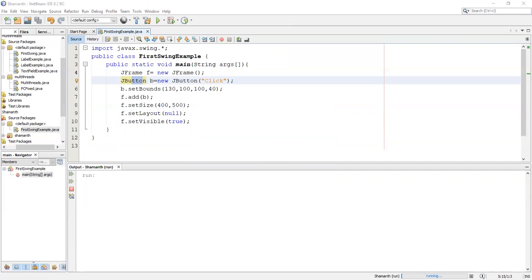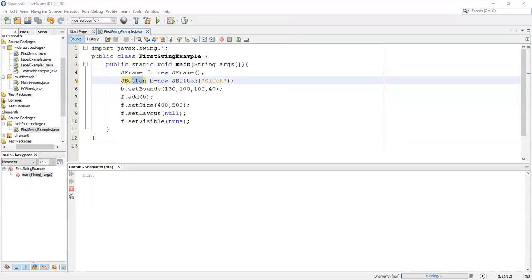Now, whenever we are using swings, when I click, there should be some event happening. That is in the event handling part of swings, but we are not in a position to do the event handling as of now. What will happen when I click using the mouse, all those aspects are in event handling, which we will not see now. For now, we will just see how to create this simple GUI. This is a GUI where we use swings and create a button. So this is the first example of creating GUIs.